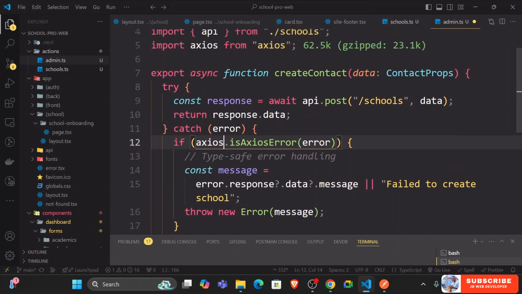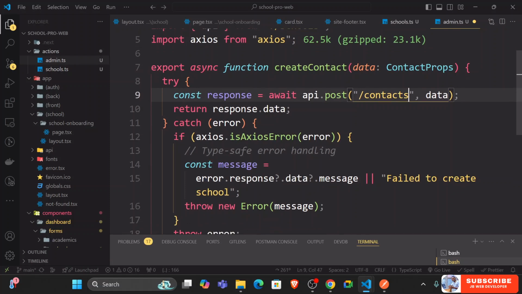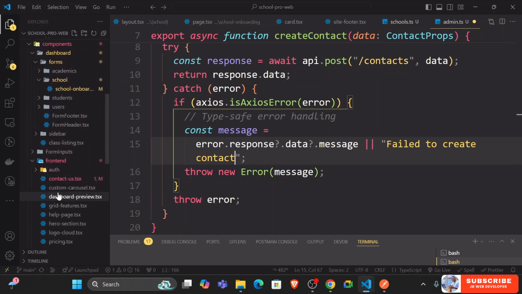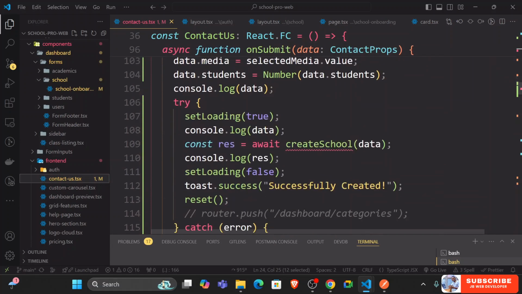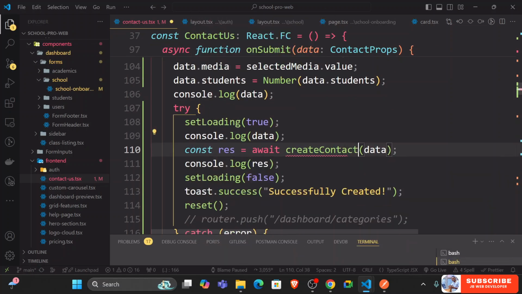So what we want to do is hit the endpoint of contact, the contacts, and then we send data, and everything should be fine. Create contact. Okay, this looks great. We still have an error here, which we should sort out by creating createContact. So this now sends data to the endpoint.